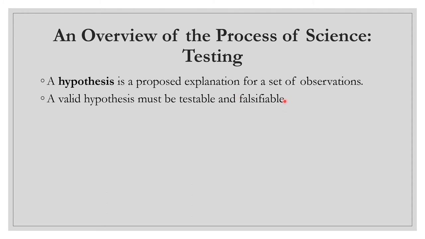So there has to be the possibility of proving it incorrect. There are certain questions that you can't test. There's just no way to test it. And that means that we couldn't prove it false, which means that it's not falsifiable. So in order for a hypothesis to be a scientific hypothesis, it has to potentially be wrong, and you have to be able to test it and show that it is wrong. If it's something that you can't prove doesn't happen, you just can't test it. And I'll give you more examples of that when you get into lab.